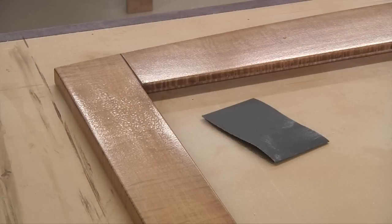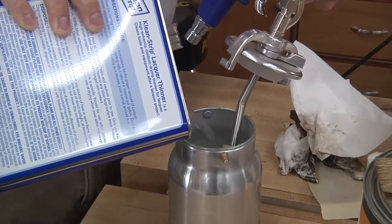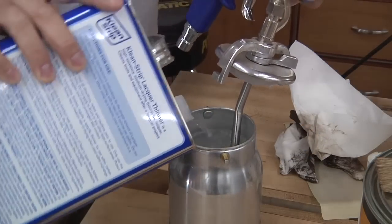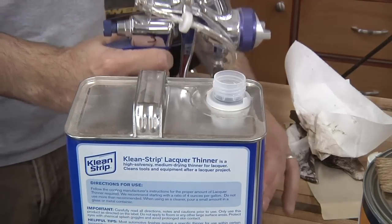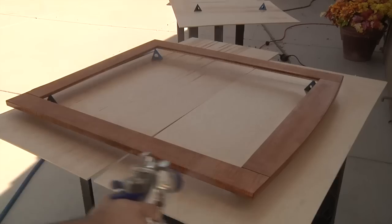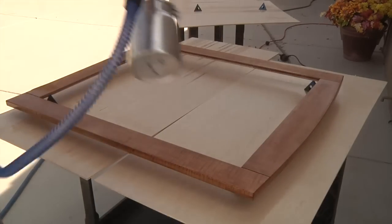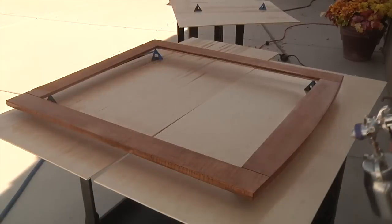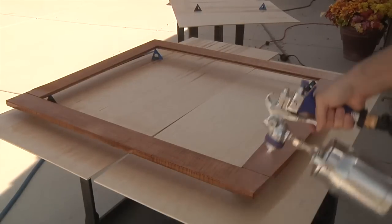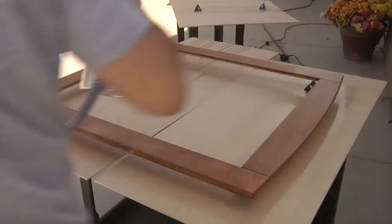A clean rag wipes off the water and finish slurry. The surface should look mostly dull when finished — not perfect, but better. Now here's the secret sauce: the final coat of finish will be mostly lacquer thinner with only a small amount of finish — about 80-20. Because lacquer burns into itself and lacquer thinner reactivates it, this thin mixture adds a final coat that helps level the existing surface while providing a near-perfect finish right off the gun. Furthermore, it has so much thinner that it dries incredibly fast, giving the environment less time to deposit particles into the finish.